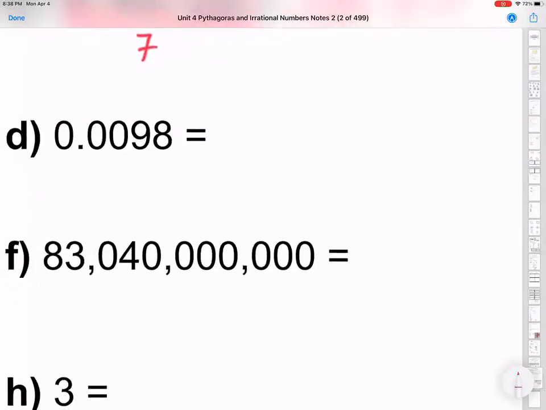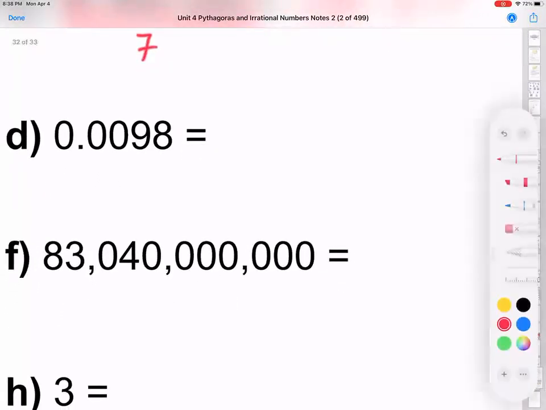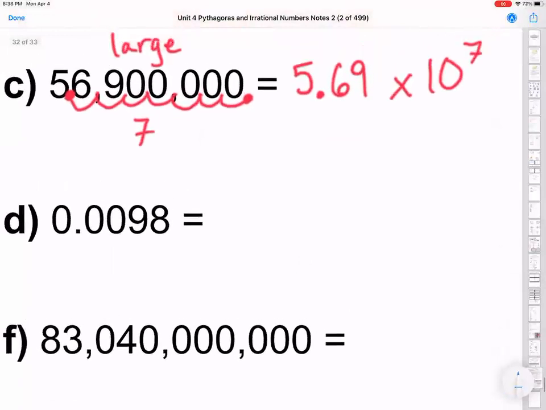Now when we try something like question D. Well, here we actually have a really, really small number. This number 0.0098, that's really tiny. That's really close to 0. And our goal is always to try and make scientific notation in between 1 and 10. So in order to do this, I'm going to need to move my decimal over. Looks like 1, 2, not quite there. That would be 0.9. So I have to go one more to get this value in between 1 and 10.